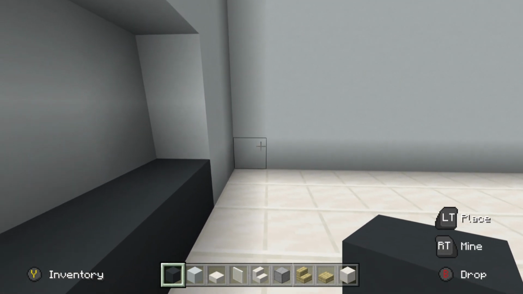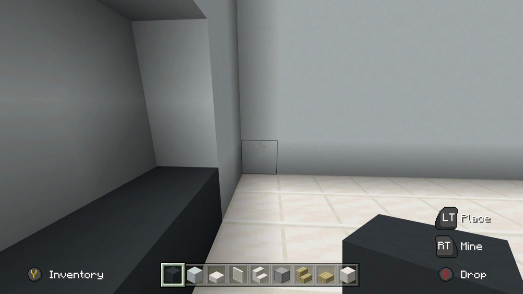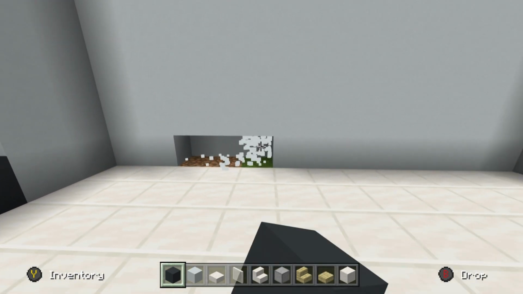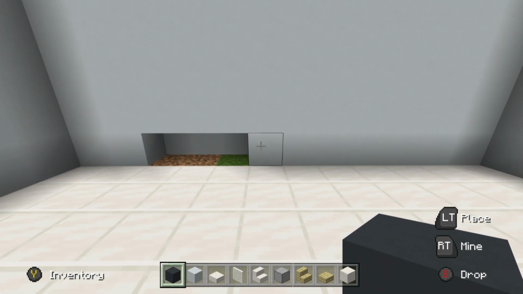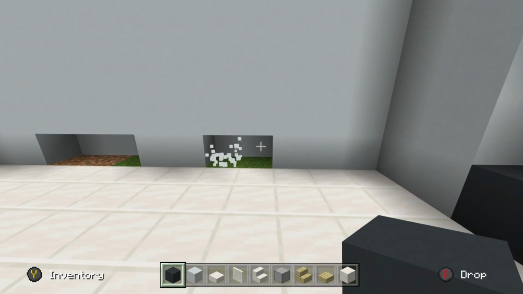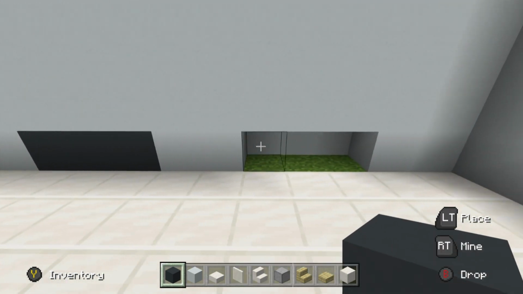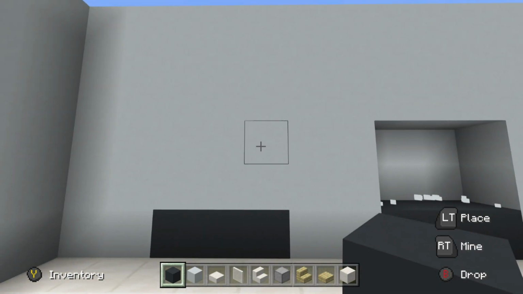Come towards the back of the store, and we're going to do a similar thing. Now, the back of the store is not as wide as it is long, so we're still going to leave a gap of 2, but we're only going to destroy 1, 2, 3. And then we're going to leave a gap of 1, 2, and then 1, 2, 3. So the back part of the store is built in the same way. We leave the gaps of 2, but we only have 3. That's all there is to it.